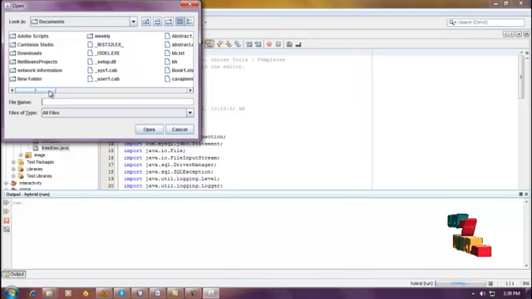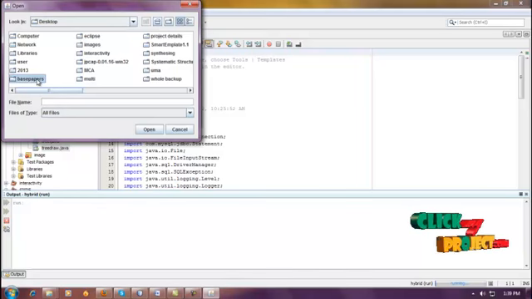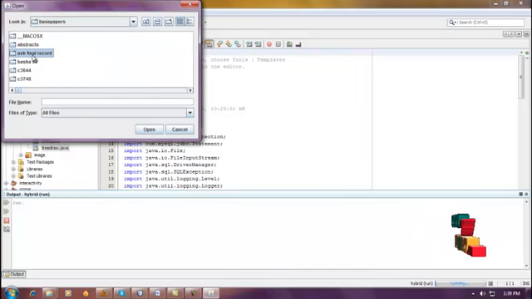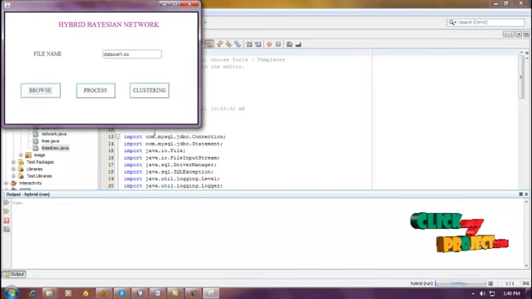Then we need to select the dataset. I am selecting the dataset. After selecting the dataset, I click open.